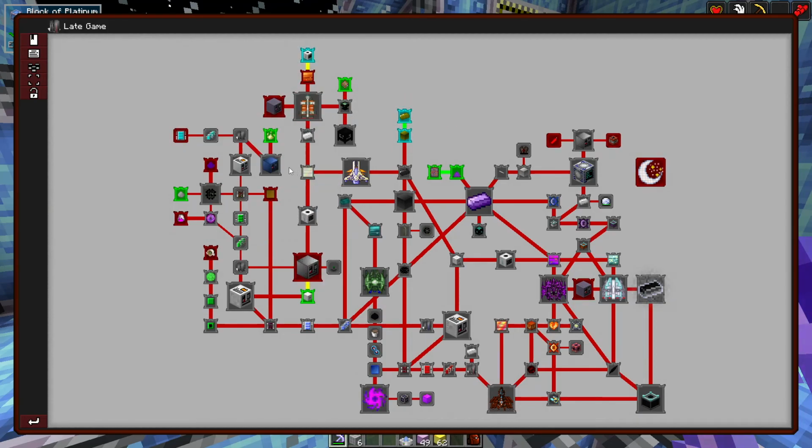So we should try and do a few quests. It looks to me that some of these are going to be particularly easy from the get-go. So I'd like to focus on just seeing what we can do right away and then moving on from there.